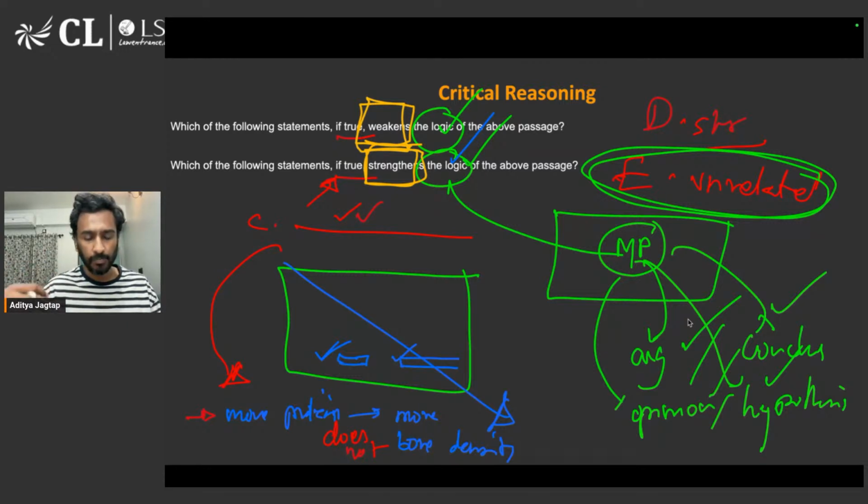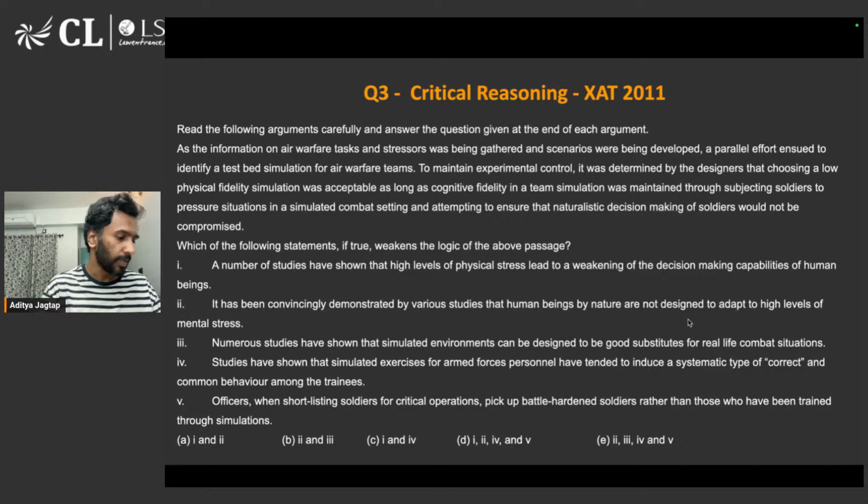As I said again, please pause later and rewatch if needed. Let's get started with the first question. First step is for you to identify the logic very clearly. Only after you've identified the logic would weakening be clear. So once you identify the logic, think of how weakening would sound: therefore X, Y, Z, and then go through the options. This is a previous year's question I've chosen for a reason. Please get started.